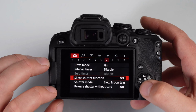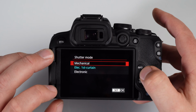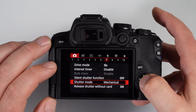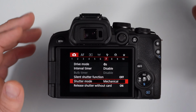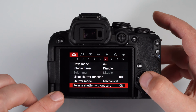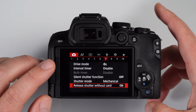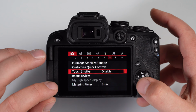Now here's silent shutter function. This is where you can turn that on. Shutter mode, it's set to electronic, but we have mechanical as well. I recommend putting mechanical on there. If you want the best quality for sports and high-speed shooting, I recommend having it on mechanical shutter mode. Release shutter without card. Now that just means you can take a photo without having a memory card in there. Touch shutter, you can turn that on and off here.